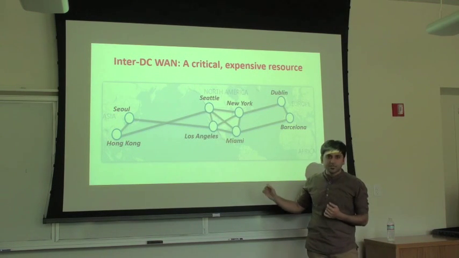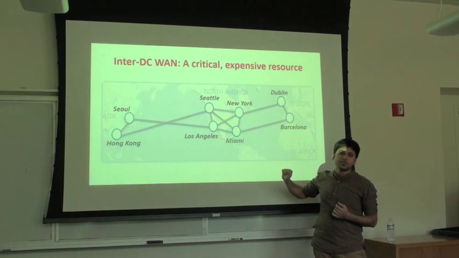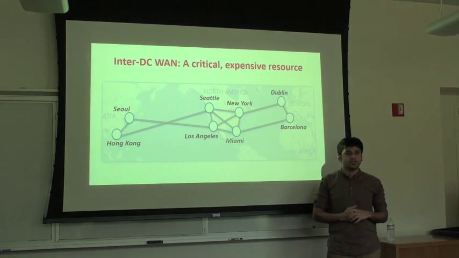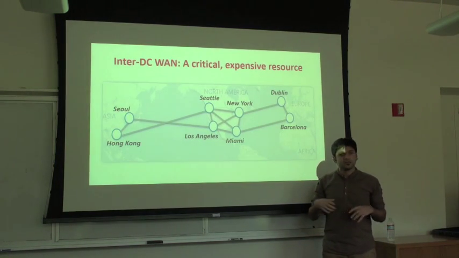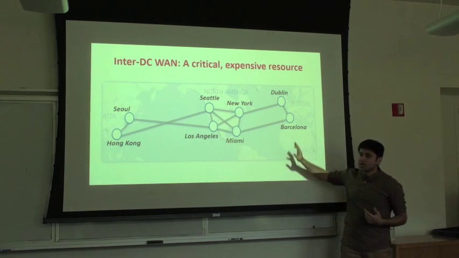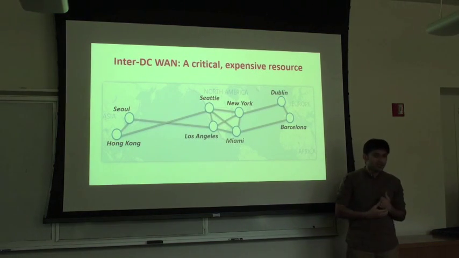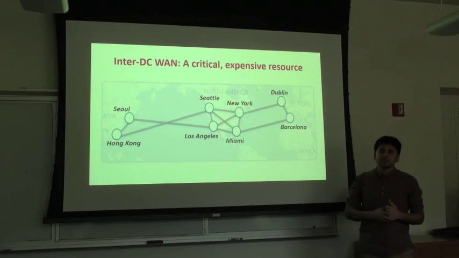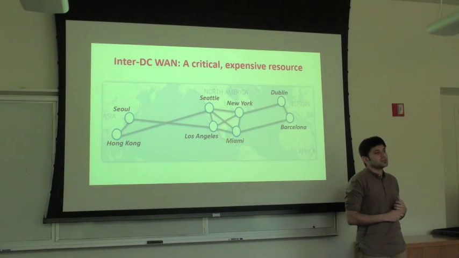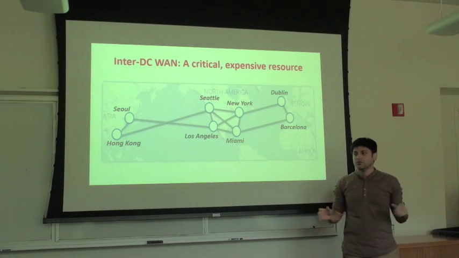So every write, for instance, that the user does to Miami gets mirrored to two or three other data centers, depending on the SLA. So we rely on it, and there's a lot of traffic flowing across it. So basically, the amortized cost of such a network runs easily into hundreds of millions of dollars annually.